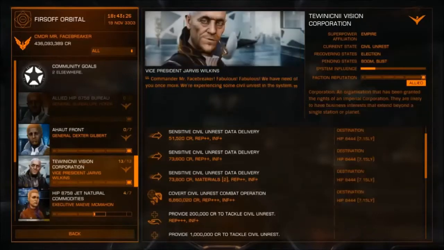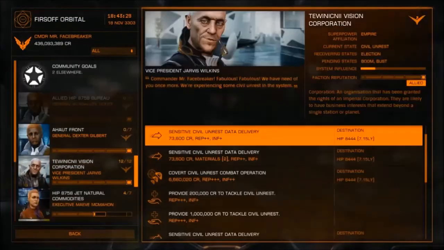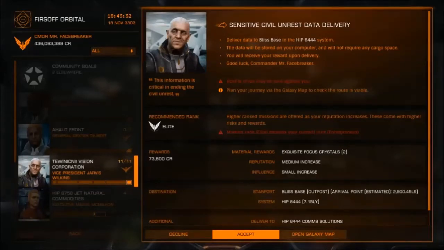Make sure before you start this courier grind session that you have space in your materials and data storage. See here, one of the material rewards for delivering this data is exquisite focus crystals. If you own Horizons and are going to engineer your ship, these materials are going to be very handy, especially since some of the rewards are rare. Things like cracked industrial firmware and exquisite focus crystals are not fun to get otherwise in the game. Do yourself a favor. Make sure you keep all the ones you earned as a side effect for doing these courier runs.